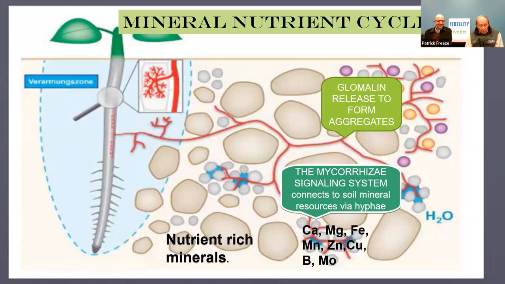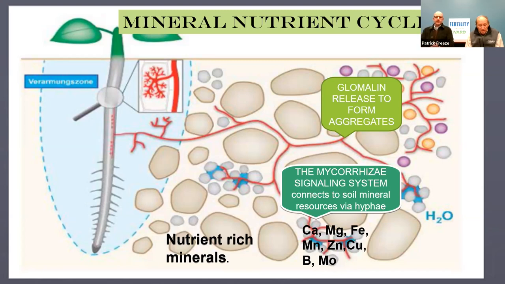Probably one of my favorite topics, and probably one of the most important components of nature's system. It serves as the connection between the plant roots and the vast tonnage of insoluble minerals that it can mine with the help of its helper bacteria. Each one of these mycorrhizal species has helper bacteria that assist them in, for instance, solubilizing the nutrients that they will then serve and supply back into the roots through their connectivity. Without this connection, this huge resource is not available.